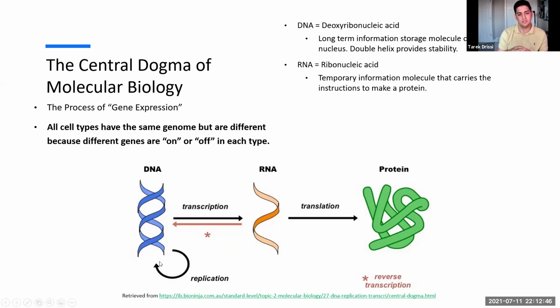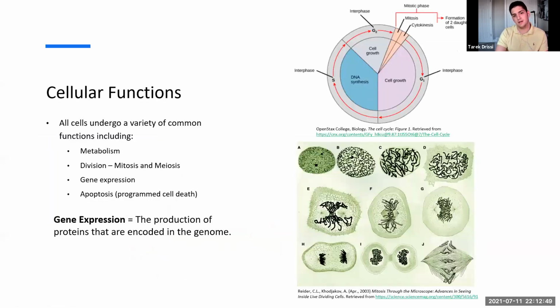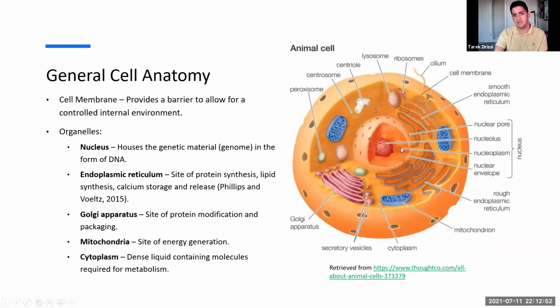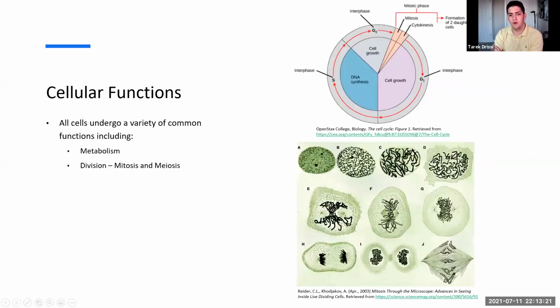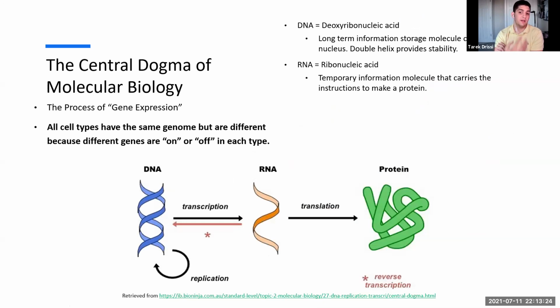So the DNA would be in the nucleus of the cell, in that structure that I showed you way back on this slide. RNA would be made from the DNA. It would be like someone copying down a sequence of letters. Maybe someone takes a piece of paper, looks at the DNA, copies down the sequence, and then they can move the piece of paper to somewhere else in the cell. That's what RNA does. RNA can copy the DNA's code and move out into the cell, whereas the DNA has to stay in the nucleus. So from RNA, it carries the instructions to make a protein, and that's in the sequence.